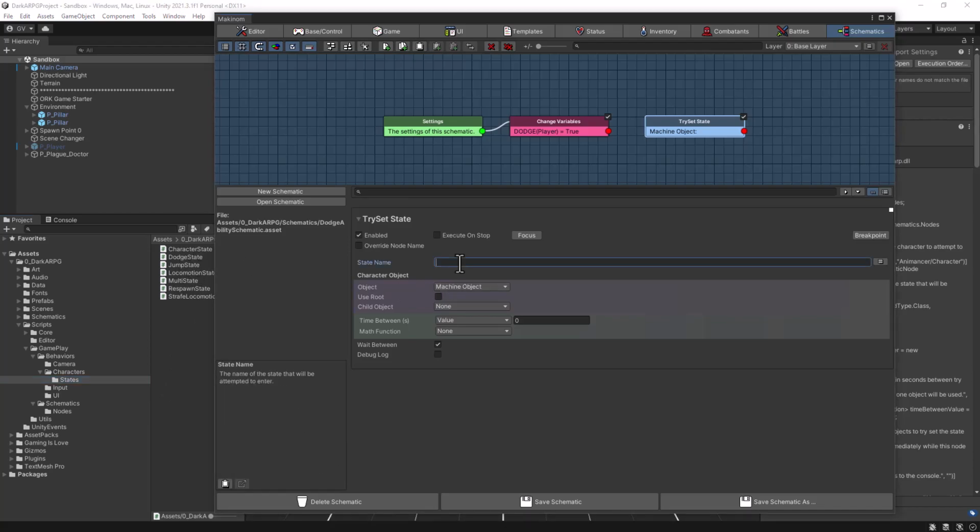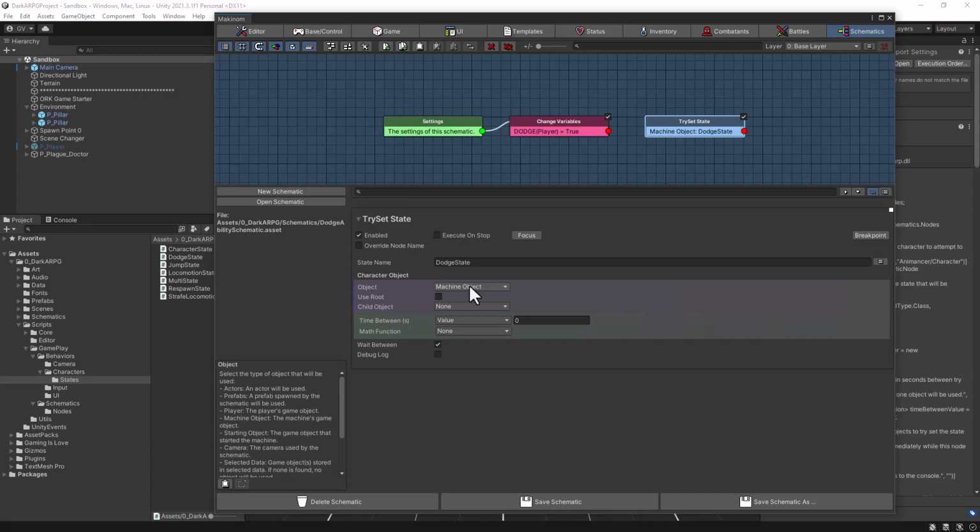Let's start typing Dodge, and we can see now that from reflection Machinome is already suggesting the class. This is good. This class is going to be found in the machine object, which is the combatant running this machine ability, or the character. It could be the enemy in the future, so we can leave it as it is.